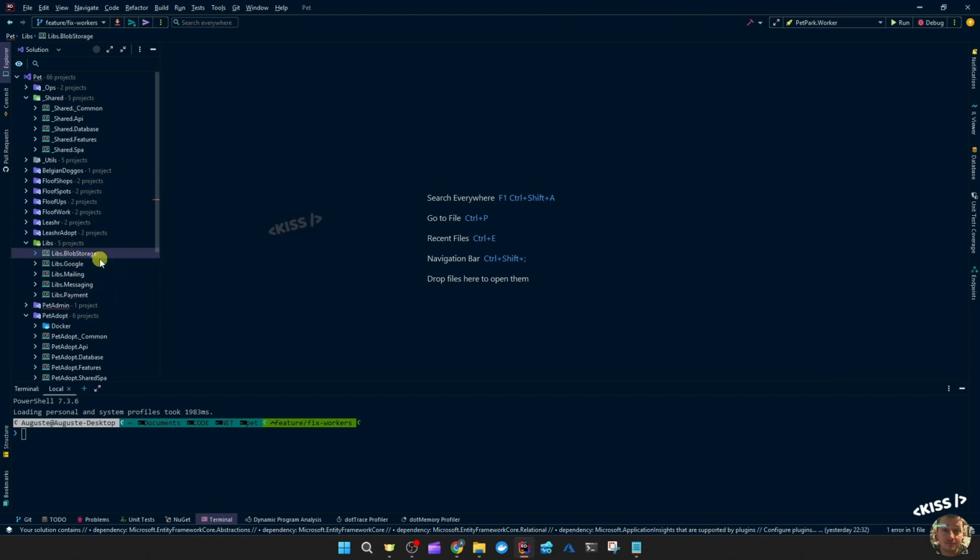These libraries don't depend on anything, so they were supposed to be in the infrastructure layer, but I took those out. I separated that infrastructure layer into libraries and database projects. So I made that separation.